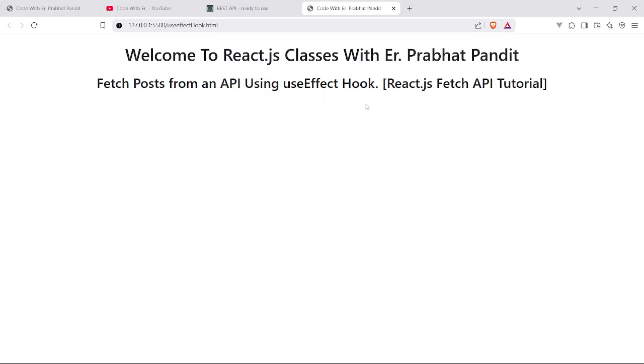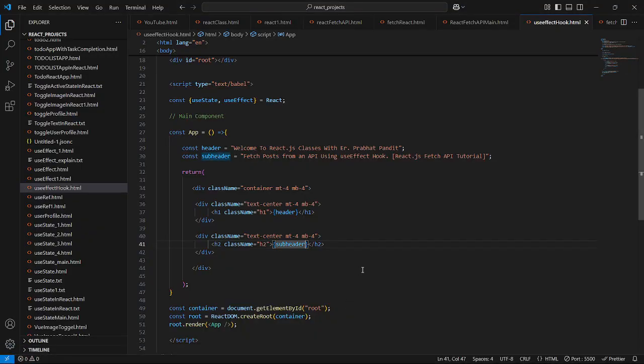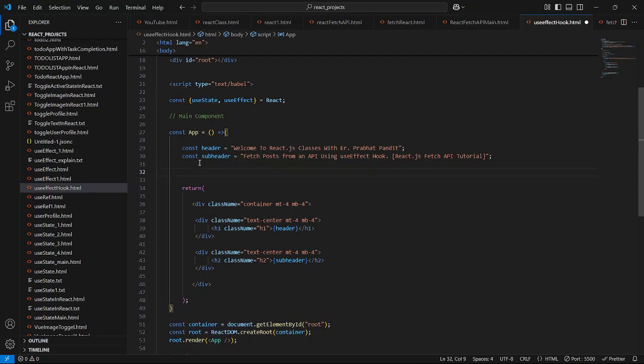Okay, so guys, now this is it. So now we are gonna use here the useEffect hook. First of all guys, let me just create here some state variables as well. Because you can see here I have used the useState hook also, so now we are free to use it.